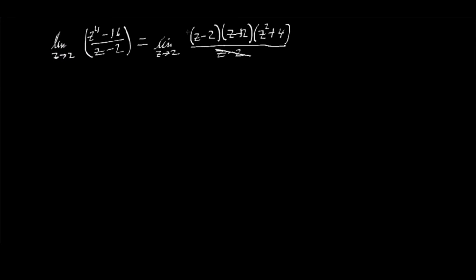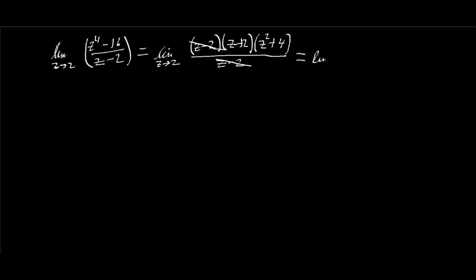So what's happening here? Well, z to the power 4 minus 16 is actually a difference of two squares. Don't let the fourth power throw you off. Z to the power 4 minus 16 is going to simplify as z squared minus 4 times z squared plus 4. Now we can simplify z squared minus 4 since it's also a difference of two squares. It's going to be z minus 2 times z plus 2. Substituting back, we get z minus 2 times z plus 2 times z squared plus 4. We can then use a z minus 2 term to cancel out the denominator.